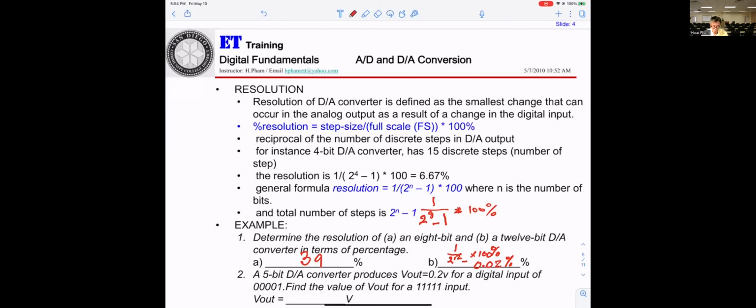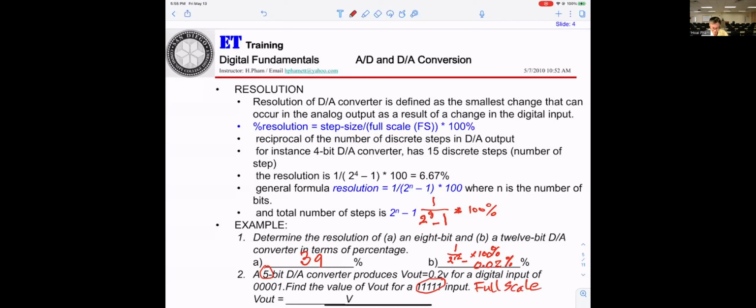The next one, a 5-bit DA converter. They give you V out of 0.2 volt for the binary 00001. The question is, what is the V out for the binary 11111? That means full scale. Okay.